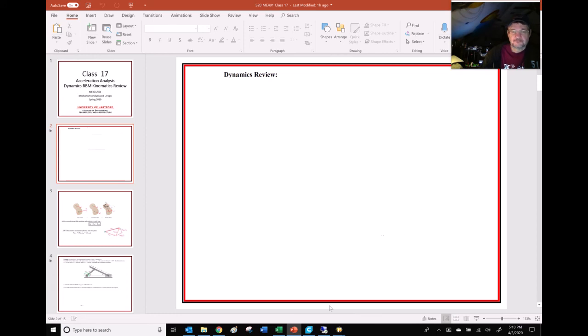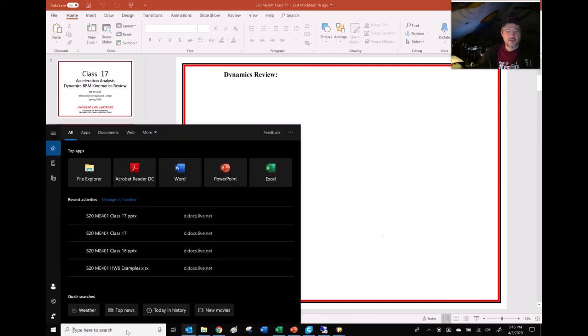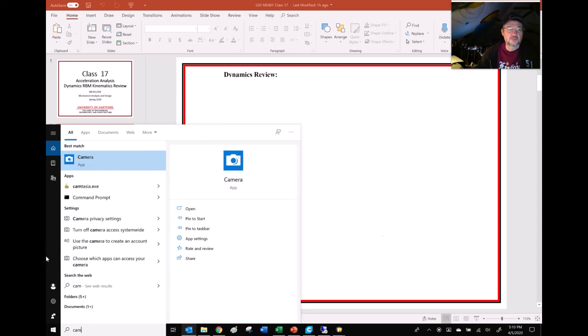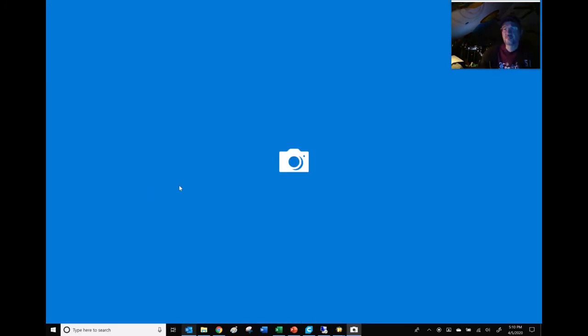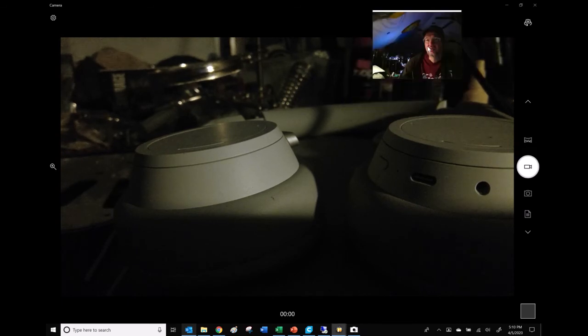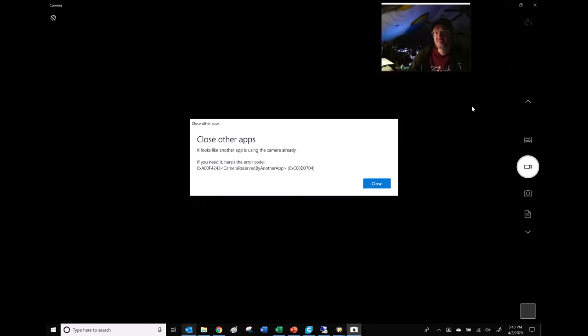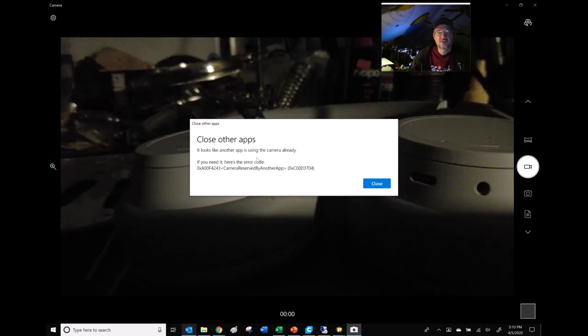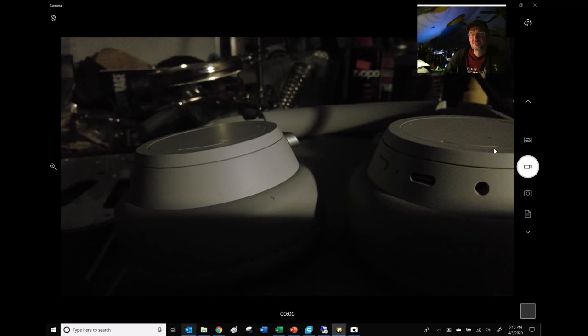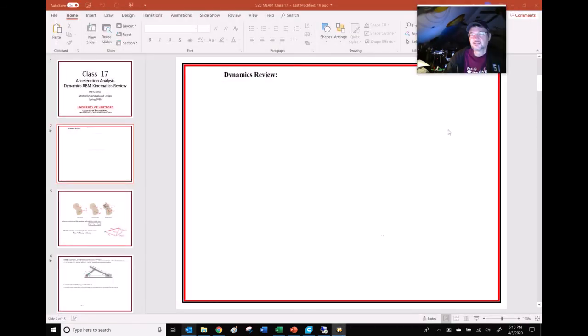Now, it's going to be interesting if I do this right here. If I went to camera at the same time so you can see both things. Interesting. But the camera's looking at the wrong spot. That's like on the back. So how do I swap what camera I'm using? I go this one? Close other apps. Oh, I see. I can't use the other one. So never mind.